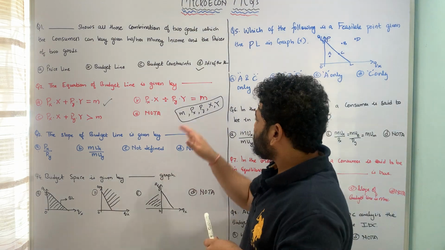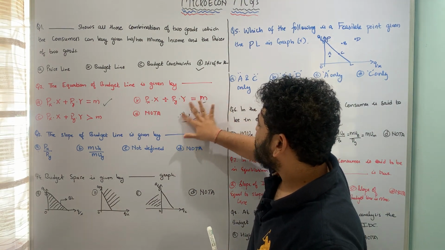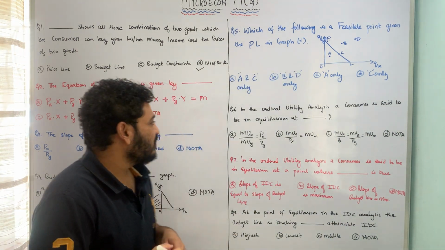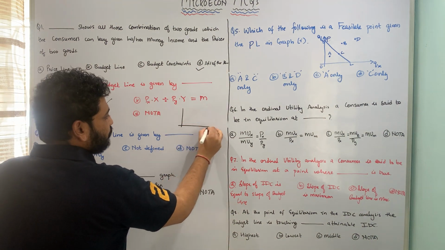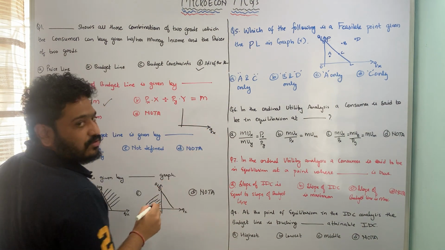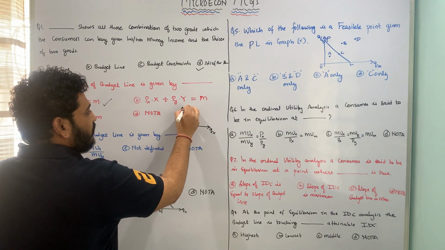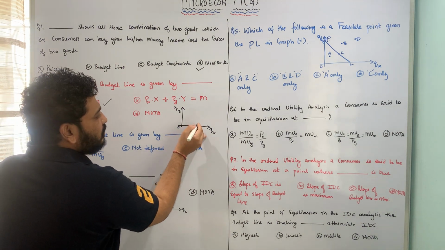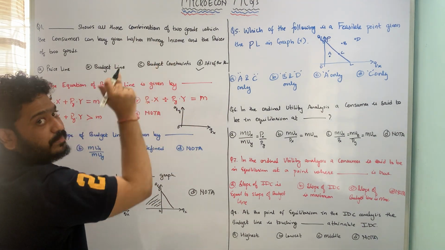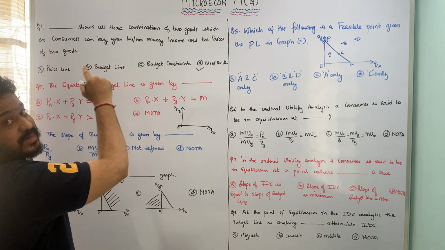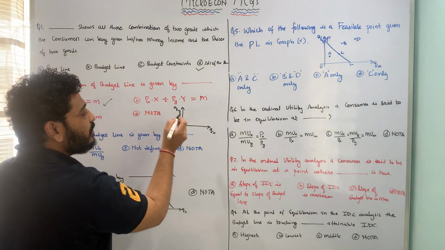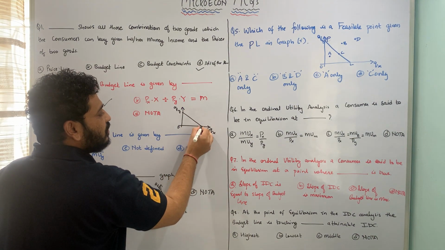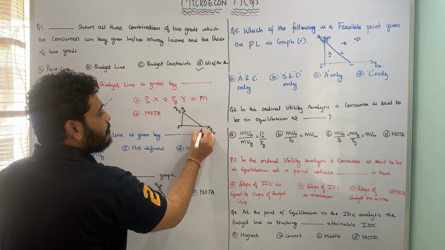Slope of budget line. Let us now draw a budget line here so that we'll at least get an idea of how to look at a budget line. So here on X axis I am talking about quantity of good X. On Y axis I am talking about quantity of good Y. This line is showing those combination of two goods which a consumer can buy given the money income of the consumer and the prices of the two goods in consideration. This is the budget line. Let us call this to be BL.